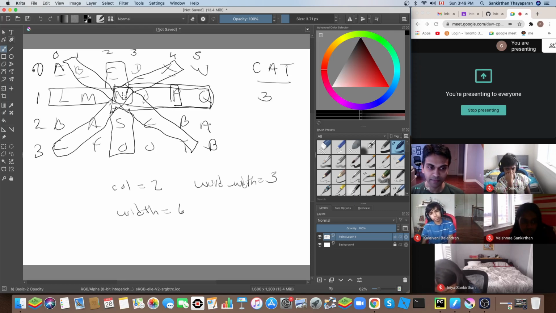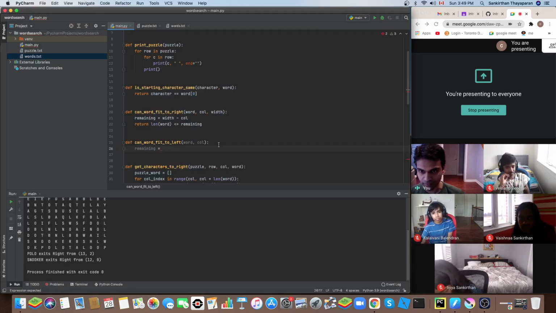Come on, guys, this is 2. I'm already telling you I'm at position 2. Column plus 1, so remaining is column plus 1. That's how many characters I have to the left.